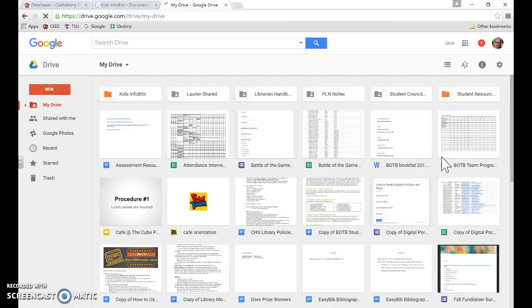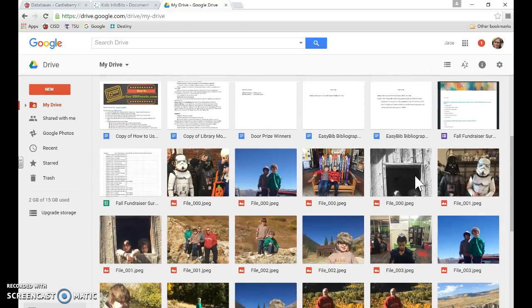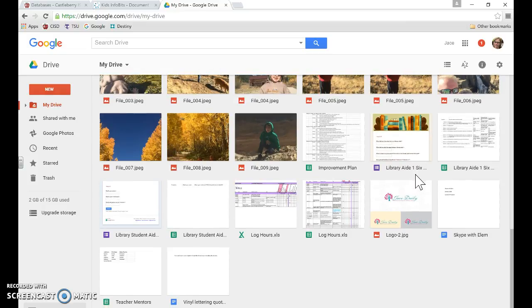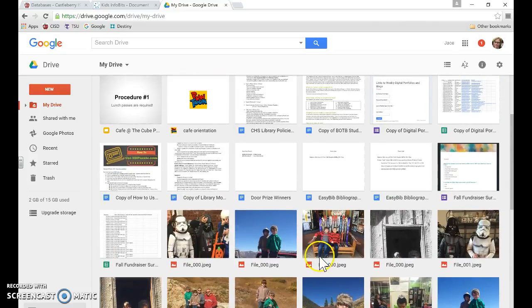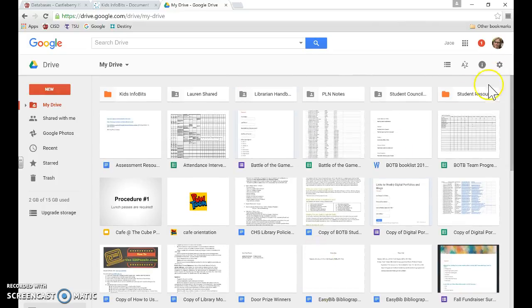And the only thing I don't really care for about this is that it kind of puts it in random order. So sometimes you kind of have to hunt for the article. Oh, right here in this orange folder, I'm sorry, the Kids InfoBits.